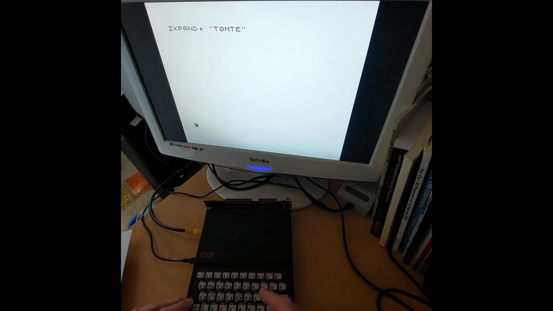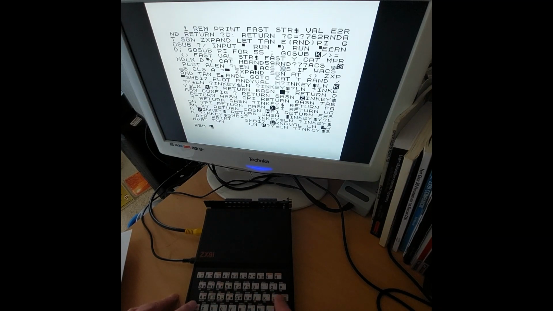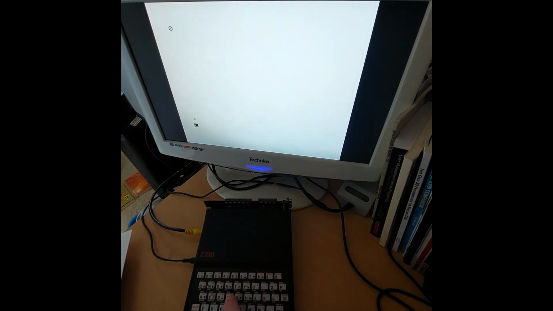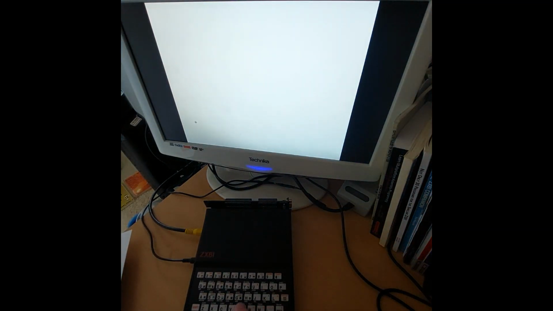It's actually ZXpand comes with a reset button as well, which is quite good. Load ZXDB. Alright, so if I just list that, confirm it's loaded. We'll see the difference actually now. It's just doing exactly what we did before. And here it's kind of dropped into that bit of BASIC at the end. It's asking for an address effectively if you were going to assemble to, using the ZXAS assembler. So just run it again. I'm almost 100% sure that this will just run the debugger and it'll just work normally.